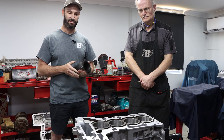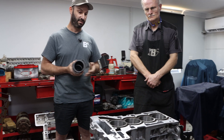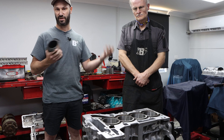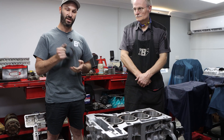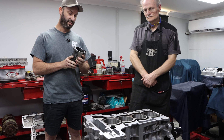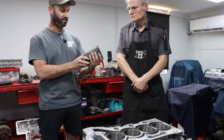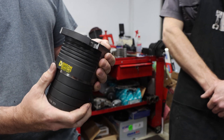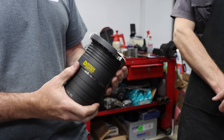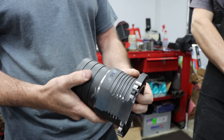A lot of people might say, why not just put a six in? But a lot of people like the four-cylinder — they're lighter in the nose, there's a whole bunch of reasons people love these things. So we've helped Harry develop this engine. He's designed a liner from Darton Sleeves in the U.S., and today we're going to show you basically the process from a standard block, how it's machined to be able to install these, and what the benefits are of using it.